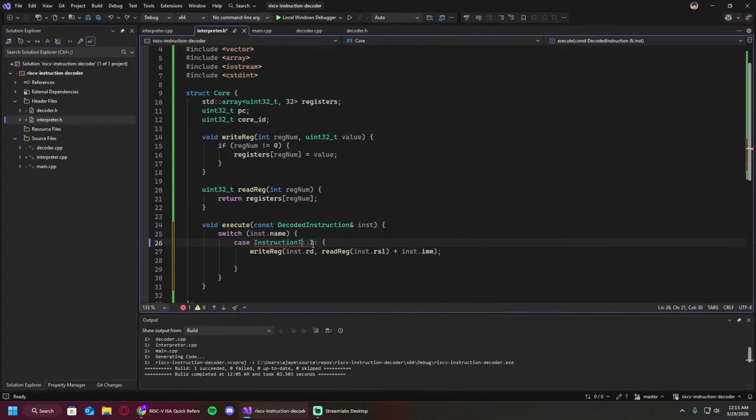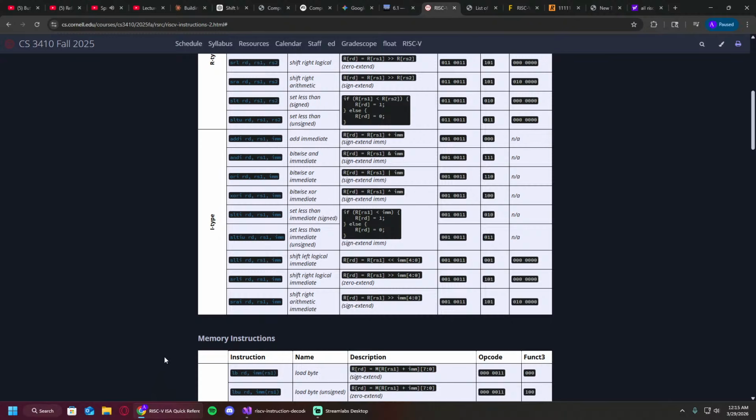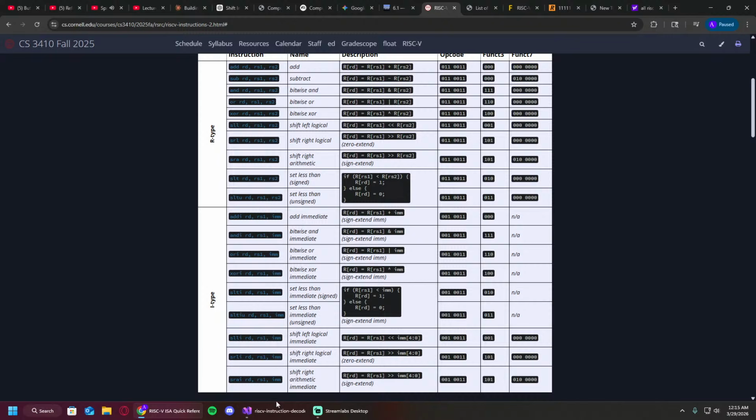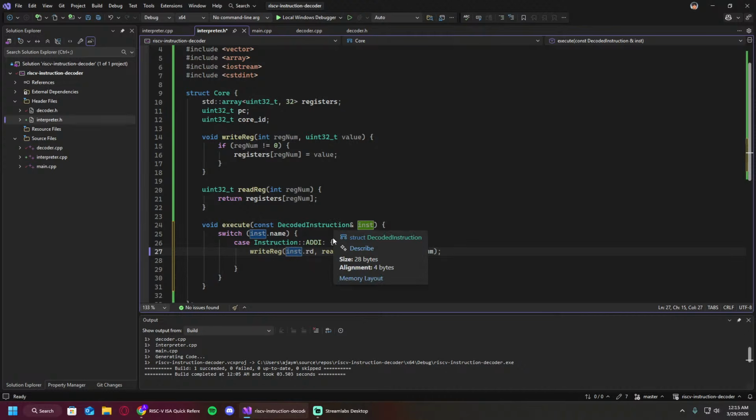My bad, the instruction. And we have to do it separately for each one. This is gonna take a while. Let's just do a couple today and then we'll carry off tomorrow. We'll do maybe just I types today, a couple of these I type arithmetic instructions, and we can probably call it a day, continuing off tomorrow.